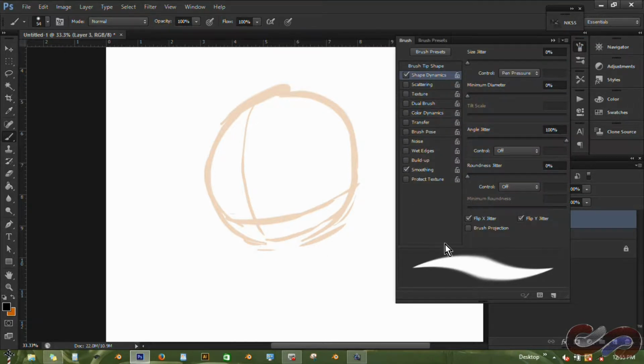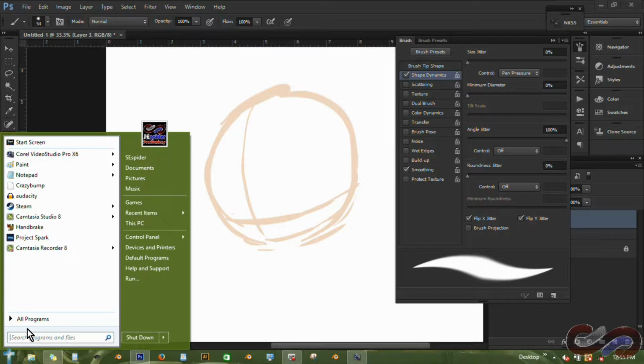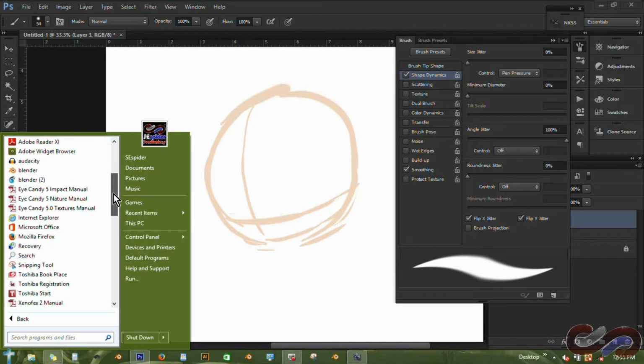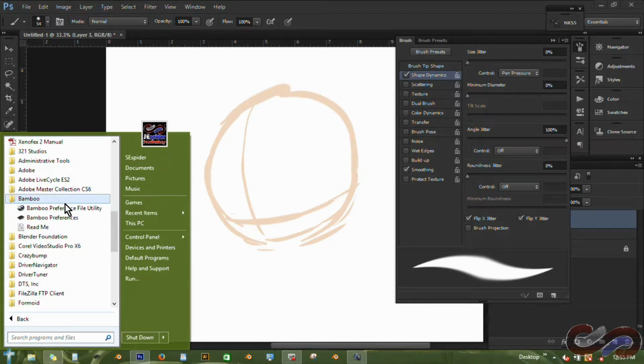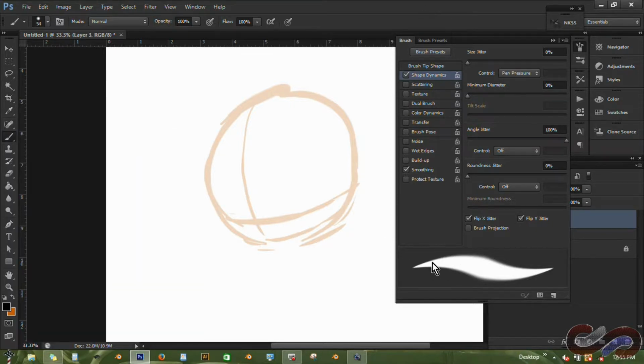But on this computer, I'm able to find a, let's see, if I can bring it up. I got a Bamboo installation program, which is also from Wacom. And I installed that, hoping it would fix it, and it does give me some options. So as you can see over here, it does go to a point which lets me know that there is pen pressure. Unfortunately, there's no tilt or any of the other features that I would love to have. So it's just pen pressure, and that's about it.